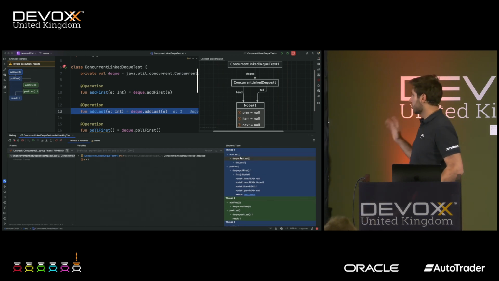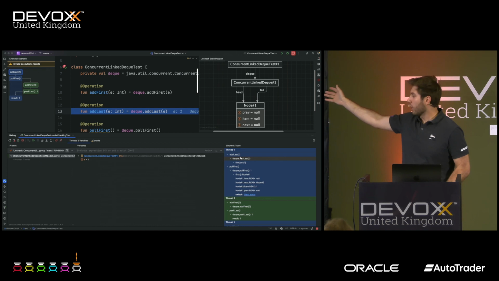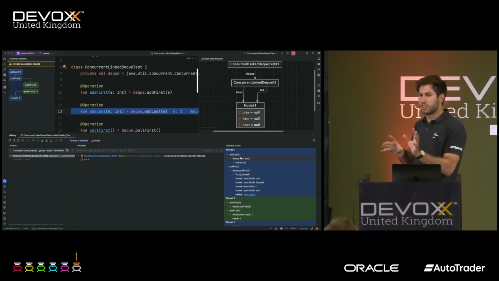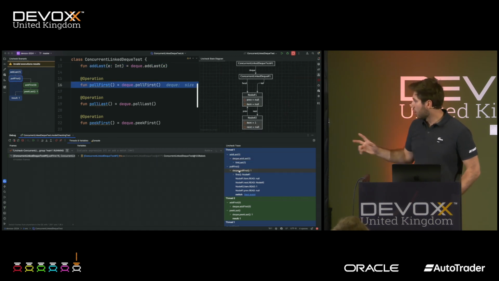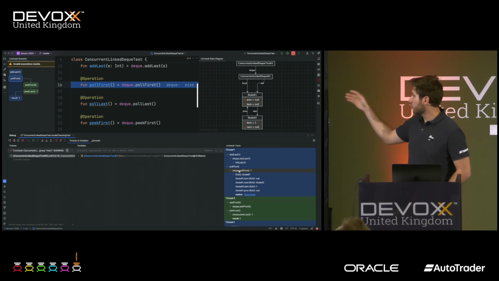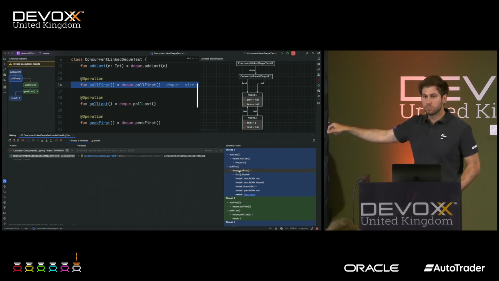So first, when we start, in the queue, we see that we have some node with no element, so the item is null. So this node is just for synchronization. This is some standard pattern. Then we add this element, and let's stop before the next operation. And we see that we have added node 2 with item 1.